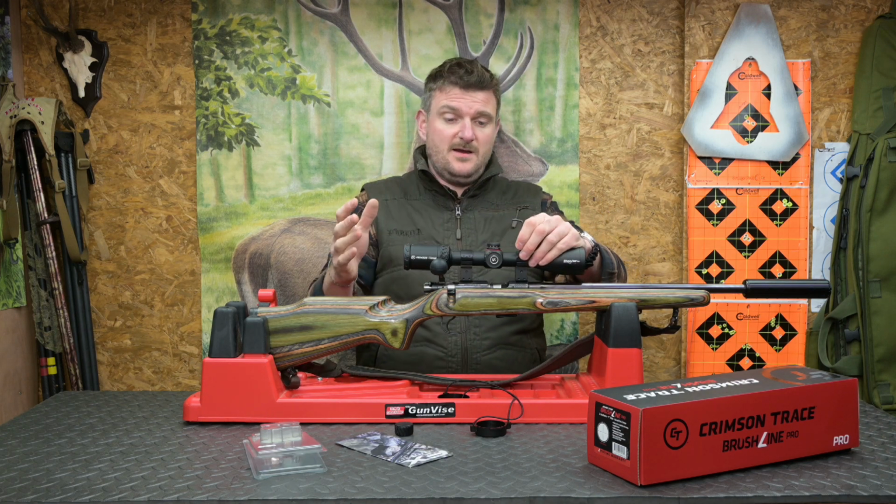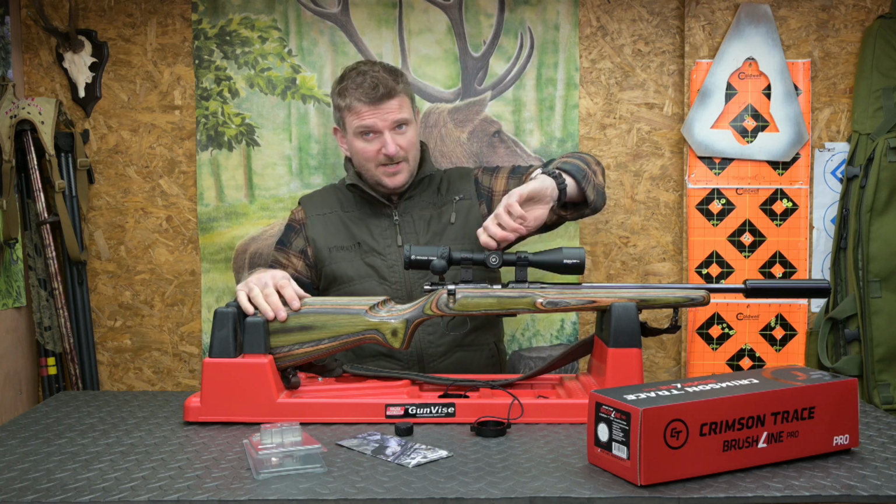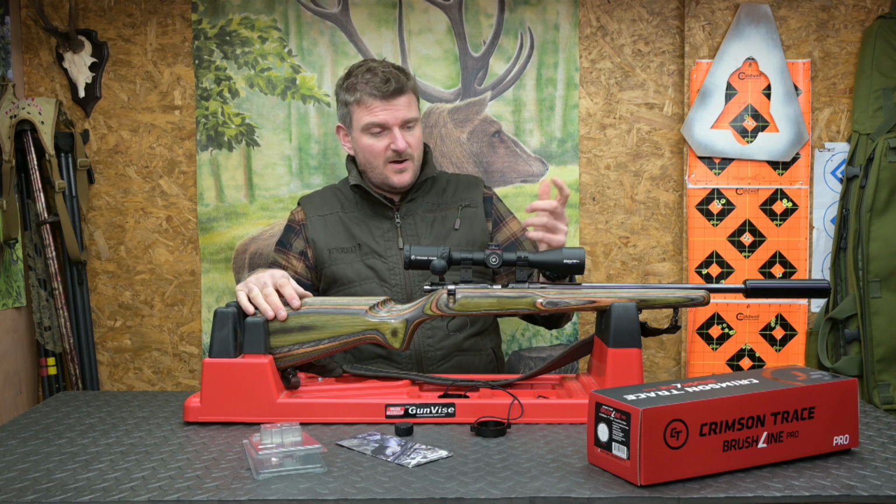And of course this is a 3 to 9 by 40 scope. It's nothing massive. We've not got huge turrets or anything like that. I will literally be counting clicks. So let's see how it goes.